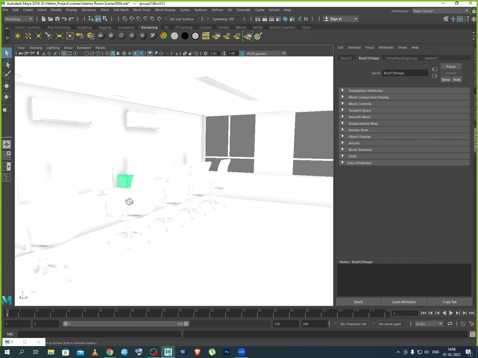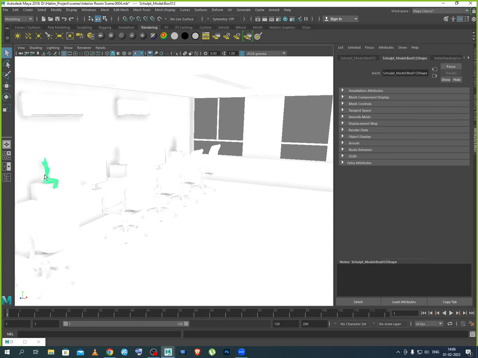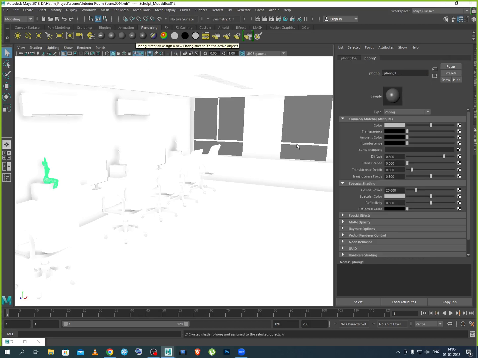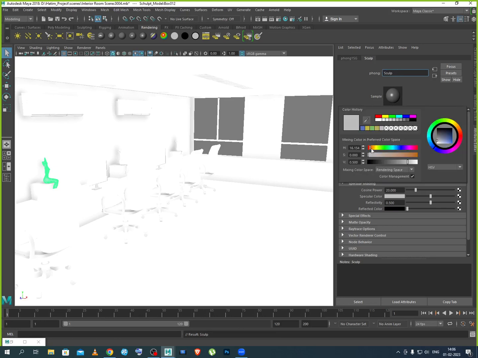And similarly this statue, okay, statue box, 1 second, let me see. Yeah, this statue, I want to apply some other color for this one, so I need it to be more reflective. So click this option, that is Phong. Now let me take this sculpt, just 1 minute, I'll finish this one. Now let's click this one and apply the golden color for this.